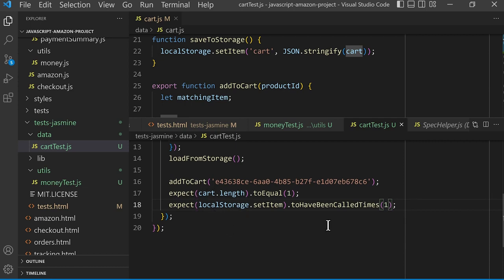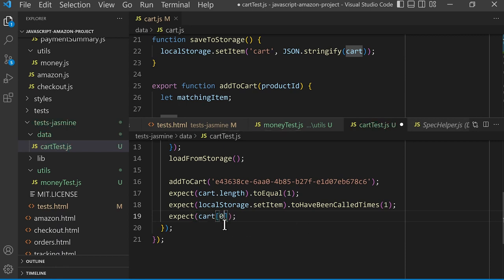Now let's add a few more expectations to this test for practice. One thing we can check is the first product in the cart, and make sure that its product ID matches this string here. So below this, let's use another expect(), and we're going to check the first product in the cart using cart[0].